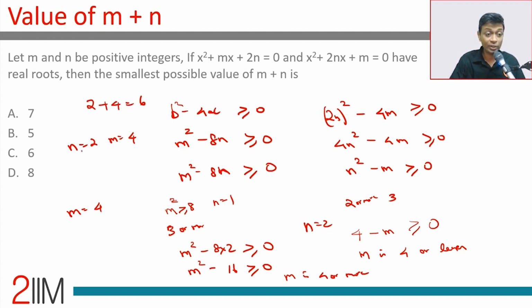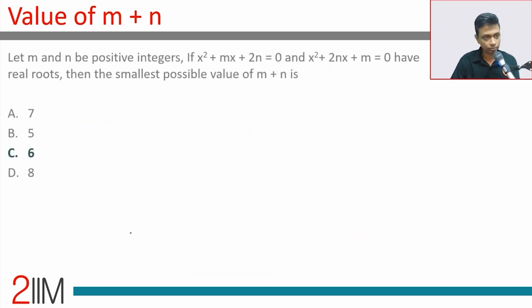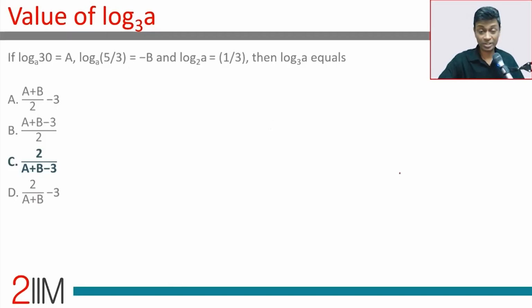If we put n equal to 1, it doesn't work. n equal to 2, m is 4, the best case scenario, and it just works. We can confidently mark this. Do not go about this algebraically. Plug in a few values, see where it takes us. It's a beautiful question, nice and tough. Fine, so let's write this down.